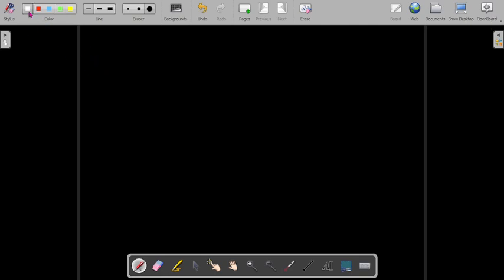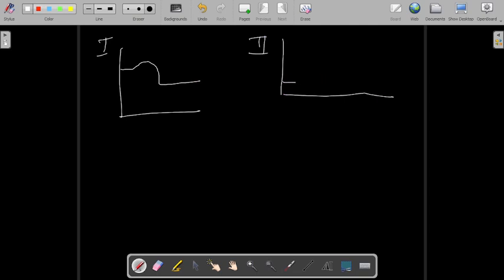Get some white. You have 2 diagrams. Oh well, this is going to be a lot easier than I thought. One looks like this, number 1, and number 2 looks like this. I mean, it's not perfect, okay, people. This is a mouse I'm using. So they want you to identify which one is endothermic.